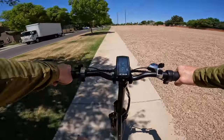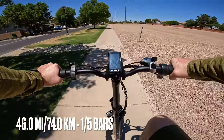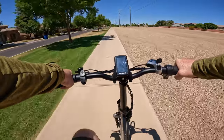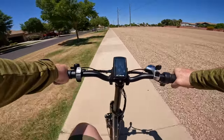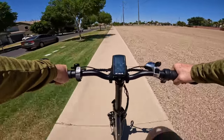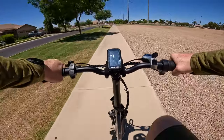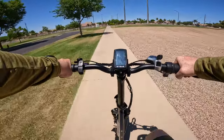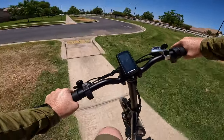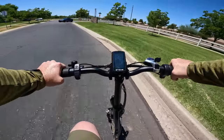All right, so we are officially at 48 miles on the LCD screen. We are at 46 miles on the GPS, and we've still got one solid bar remaining. We are cruising around in pedal assist level 3 at a brisk 15 miles an hour. So I'm just going to say this, so far I am thoroughly impressed with the range on this bike. I did not expect we were going to be going 45 miles plus on a single charge from a 13 amp hour battery. Yet here we are doing just that in pedal assist level 3.